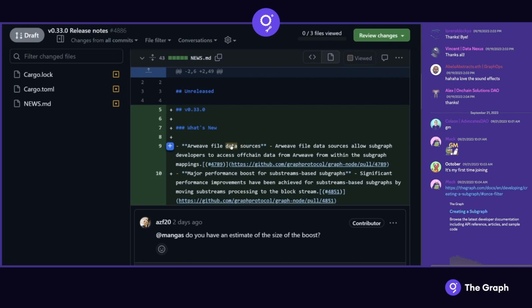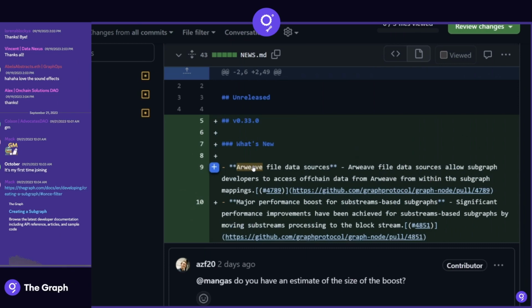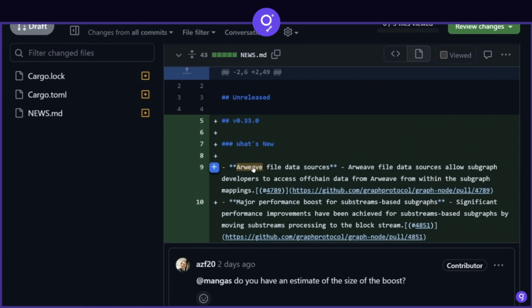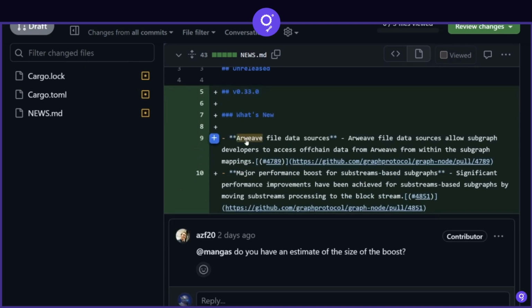Wonderful. Okay, good. So Arweave file data sources work very similarly to IPFS file data sources, but now we get to access Arweave as our data source. So that one's going to be really exciting. There are a lot of people storing NFT metadata on Arweave, as well as other metadata, like in the Lens protocol. All of the posts and all the interactions that aren't necessarily happening on chain get stored in Arweave. So it'll be great to include this in the network.